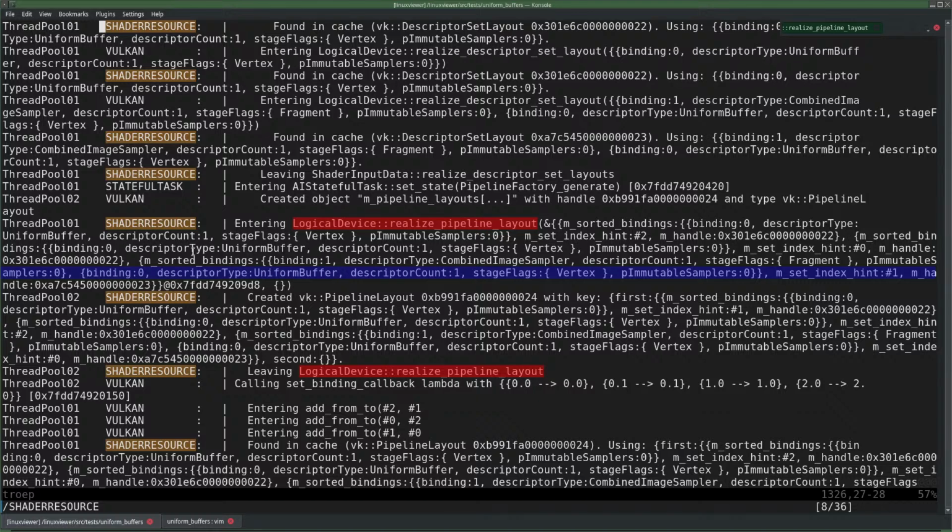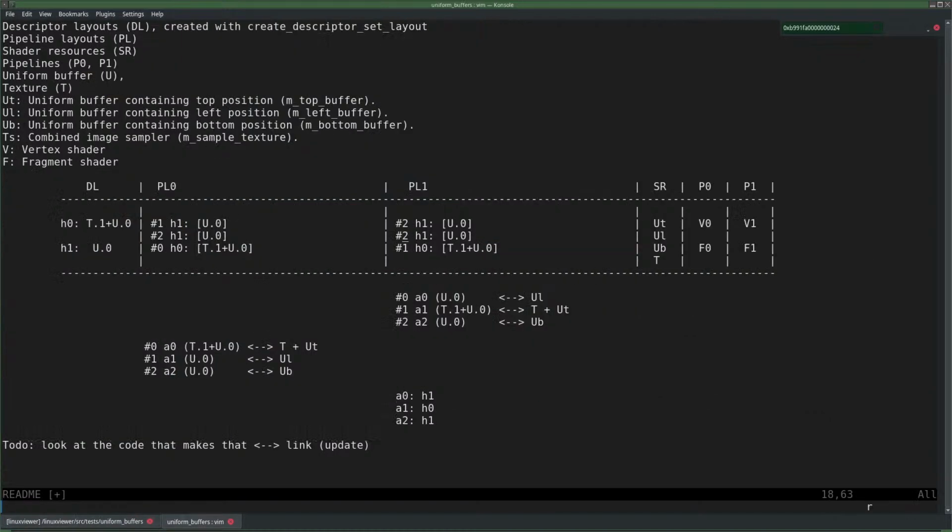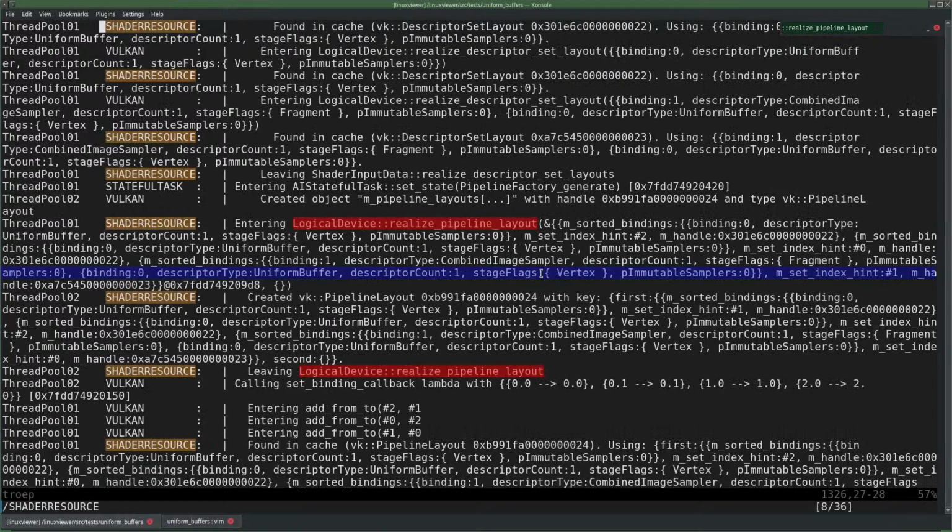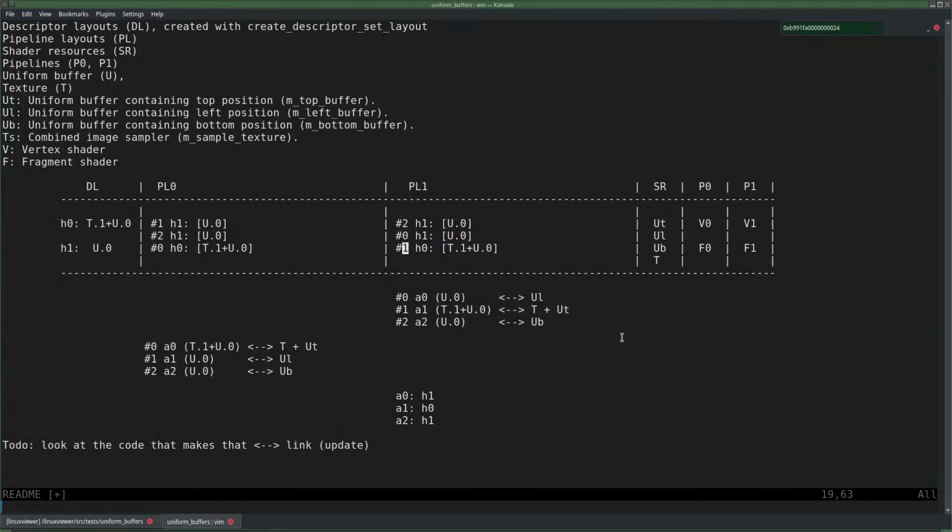And then we have a uniform buffer 0 with set index hint of 0. And the last one is then this, I guess. Yeah, T1, U0, set index 1. Yep.